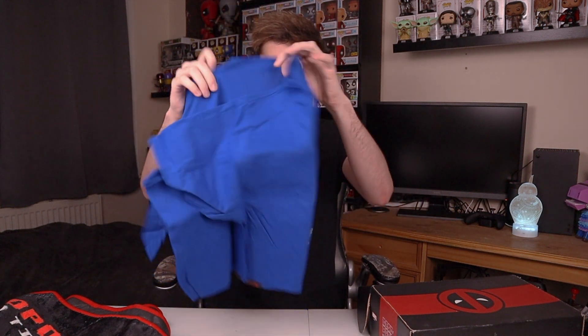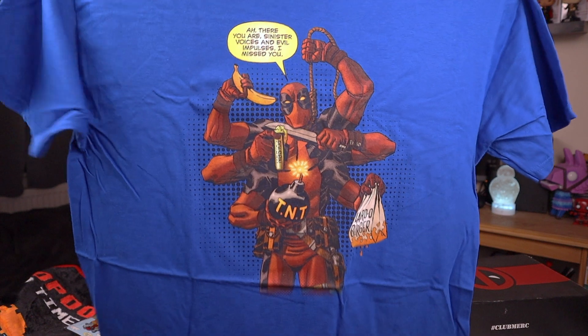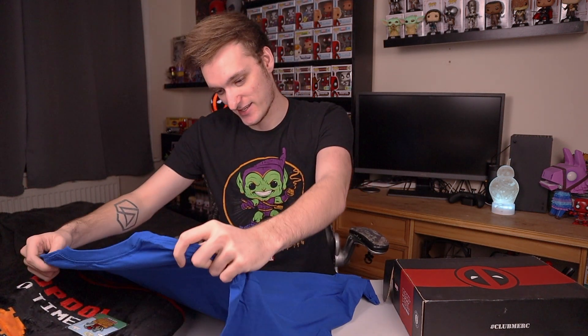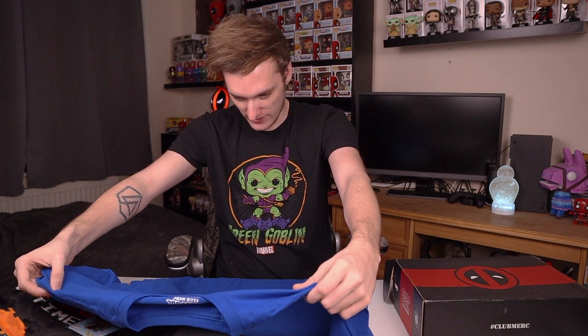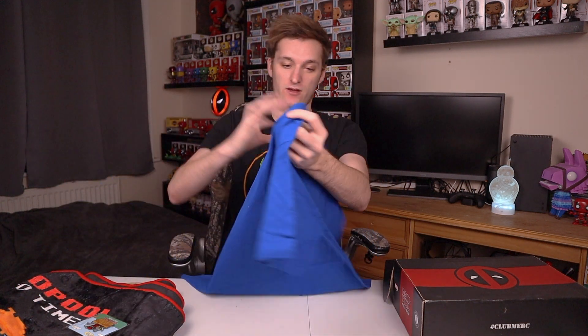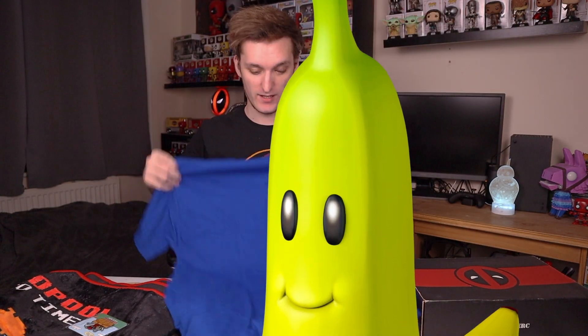I'm actually quite pleased with the items in this box so far. For £30, I think the value for these boxes is actually really good, I know a lot of people don't really enjoy them. Let's get into the t-shirt — so this is a crazy blue. I'm not too sure about this one, guys. Here is the t-shirt. It's a cool print of him where he's got six arms. Sinister voices and evil impulses — I missed you. So he's got a Lardo burger, TNT bomb, some poison, a knife, a banana, and a noose. Obviously Deadpool can't kill himself, so none of that is going to kill him. The banana might — it depends on what sort of banana it is.